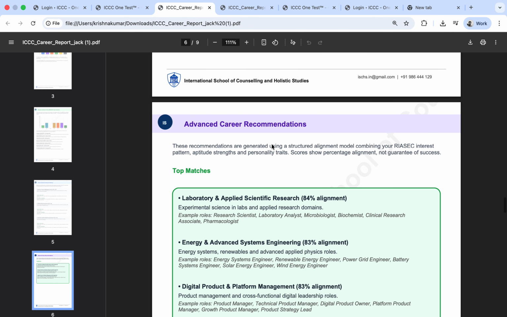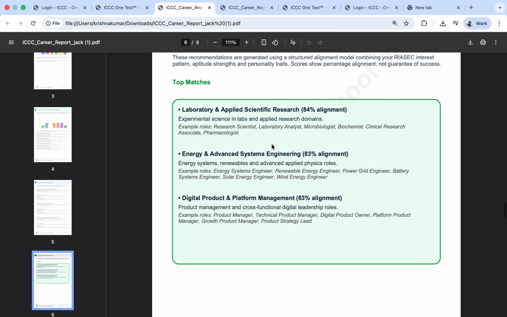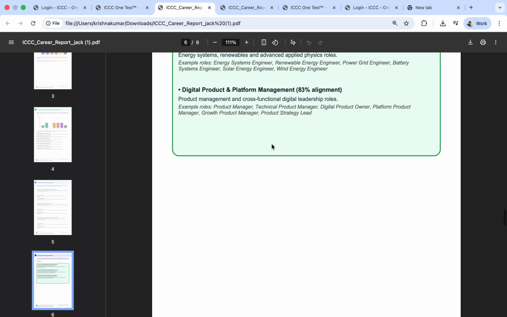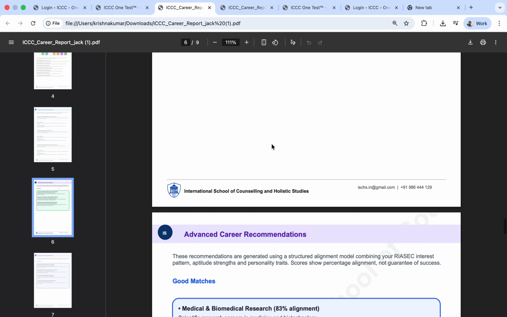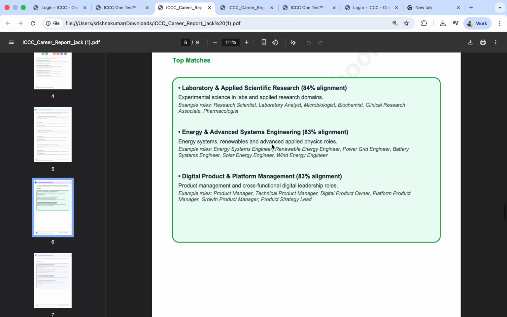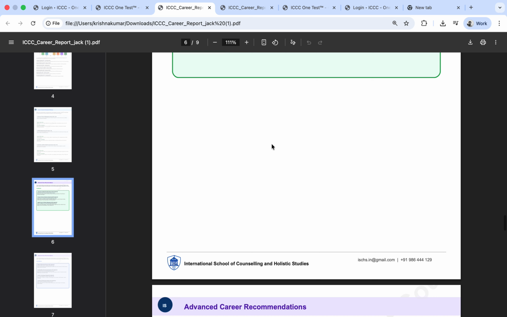So as I said, the STEM area, that's the place where the person shows high alignment. Remember, it only shows high alignment. Remember, it is not contradictory, because earlier you have seen two options. One is related to STEM, another one is business administration. Still, the alignment is going closer to the science side. That's why it is showing this as a top choice.